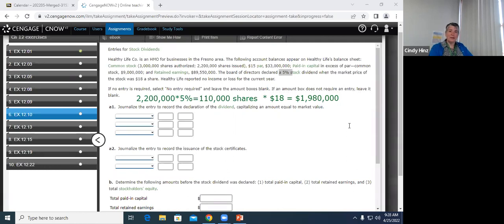But again, it sends that positive signal to the marketplace to say, hey, we believe in our company. We believe our company is going to continue to do well. We believe that by giving you more shares in the company, we are giving you something of value. Now, a 5% stock dividend is not going to have a significant impact on the stock price. We would expect the price to come down a little bit, maybe even 5%. But in general, if we're this company, we believe that by giving this stock dividend, we are providing some value to our stockholders, not customers.